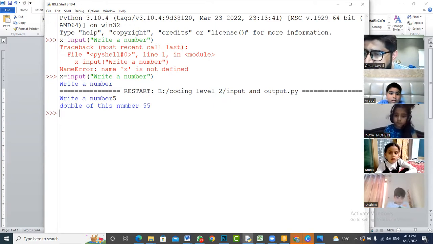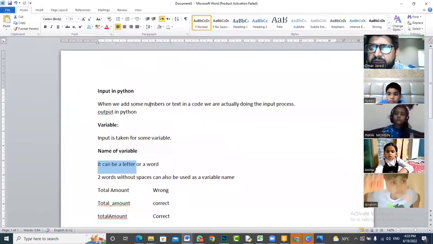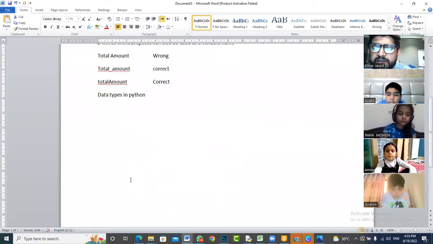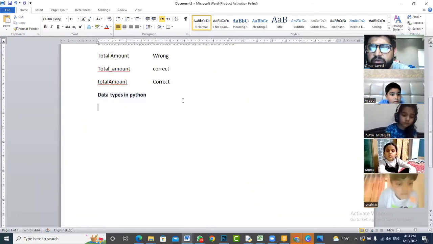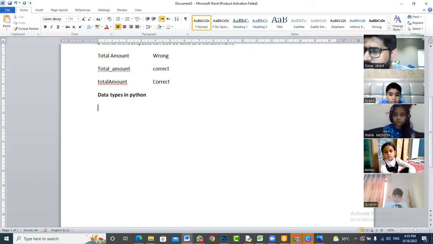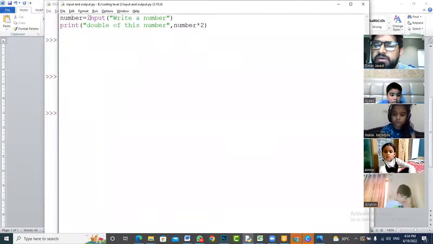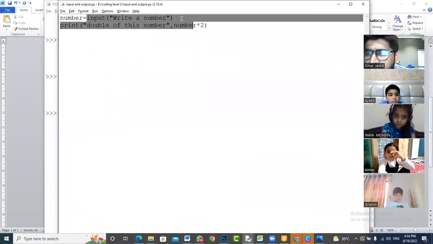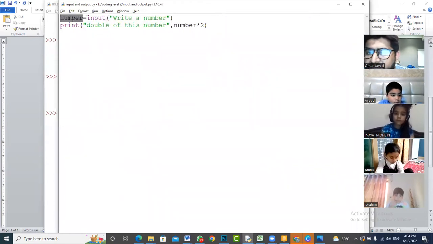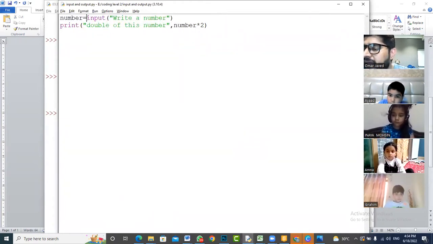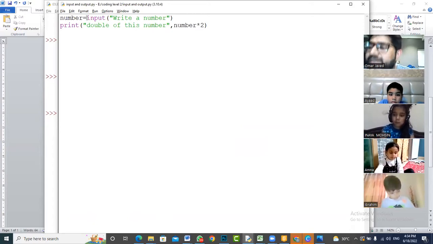Should it be 10 or 5? So here comes the second part that we have to learn about, that is data types in Python. Once you have stored a value, taken an input of a value, let's say I was writing this code, which said number is equal to input, but I didn't tell what is going to be input. I had my variable, which was number, but I never explained to the program that if you take a value, you have to consider it as a number.